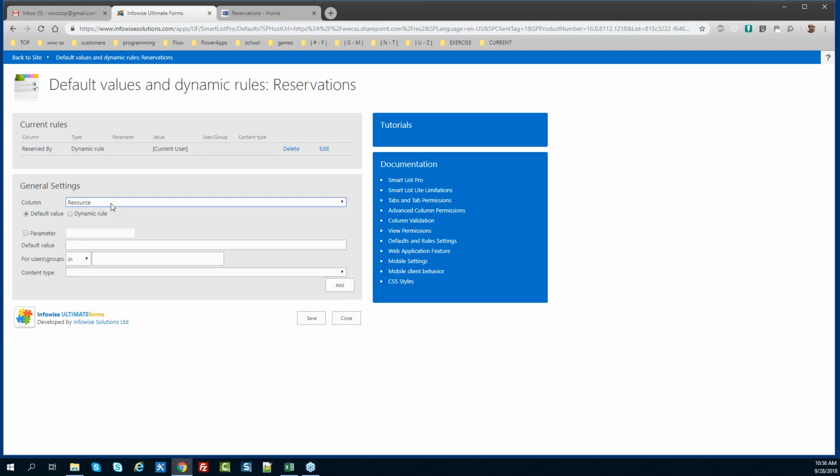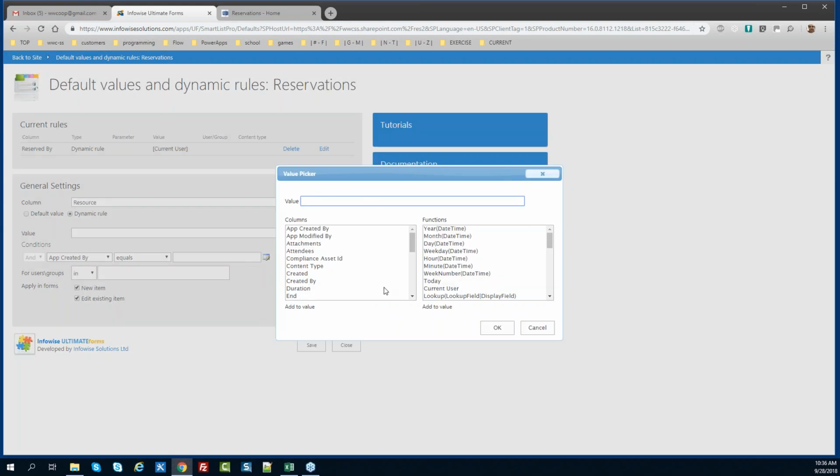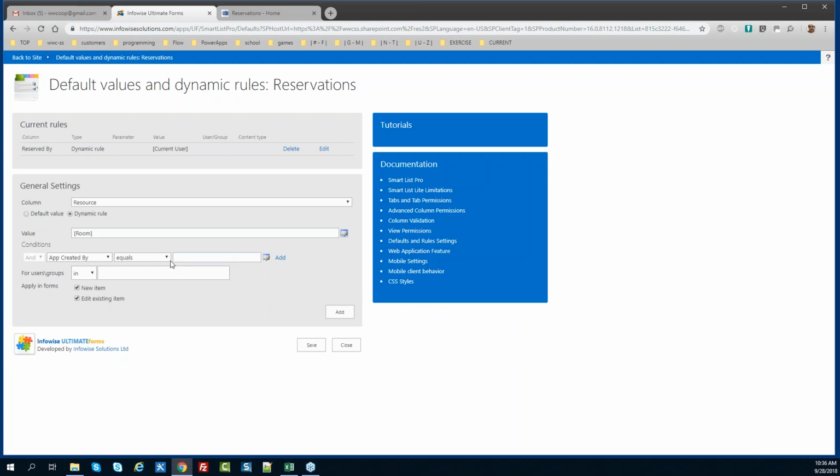So I'm going to go to resource, and basically I want it to populate with the room, but only in a specific case, right? I want it to be room, but only in the condition that the resource type is room.